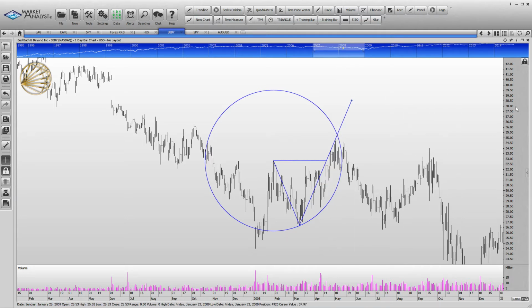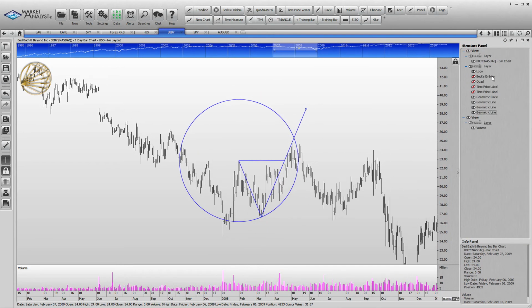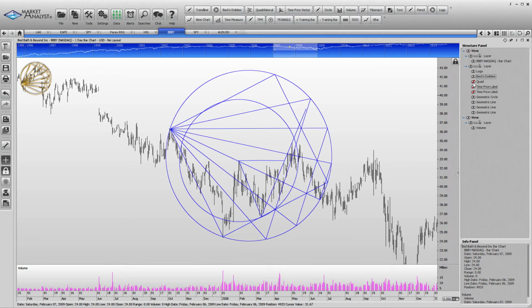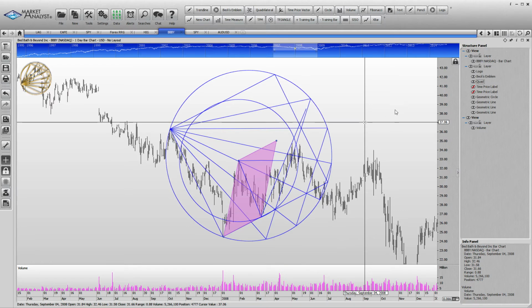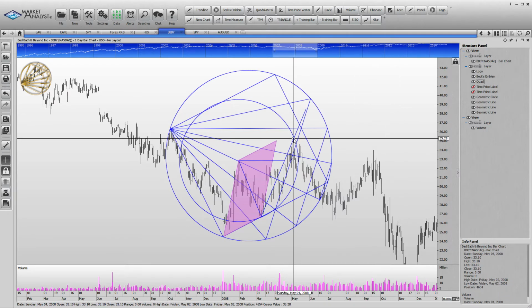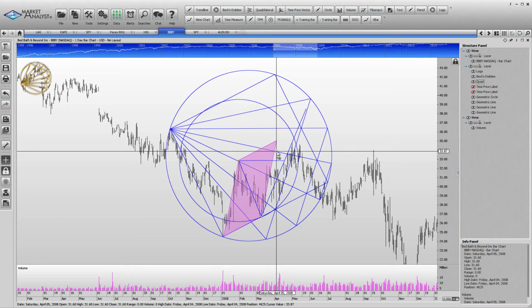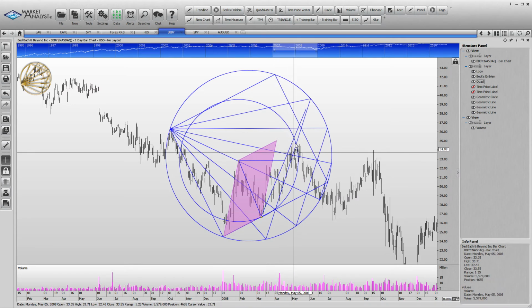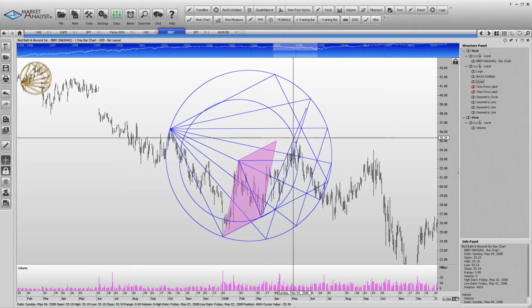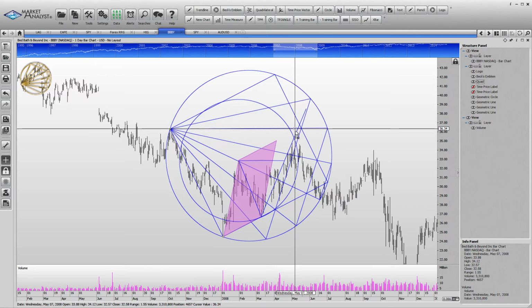Now let's bring back the other analysis techniques that we put on the screen there. So the tip of our quad is here, closer to 52, so we're looking for a reversal on the 52-degree angle. And our circumscribed objective is over here, and you can see that that is actually closer. If you had to pick an exact point in time and price for your circumscribed objective, it would be closer to this angle versus your 52.